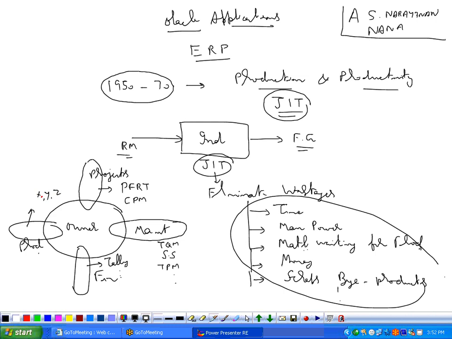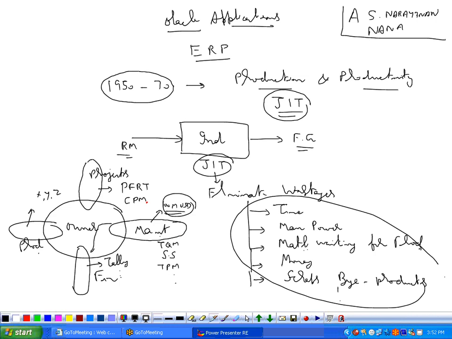But unfortunately, they do not talk to each other. The maintenance package says that for maintaining the equipment, I need, say, around $100 million USD. To raise this fund, I have to run from pillar to post and ask the financial module, can you raise this? So there was no communication at all between these packages.